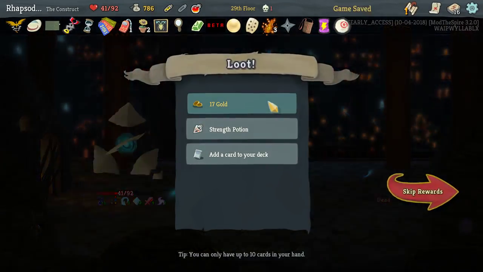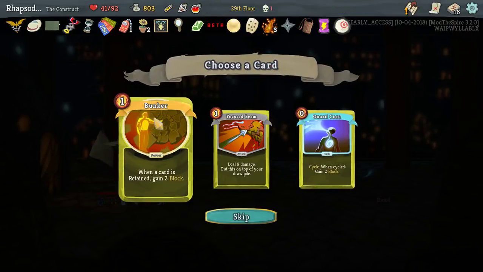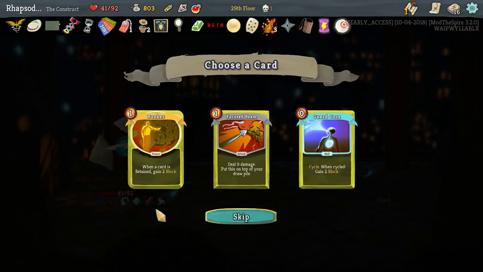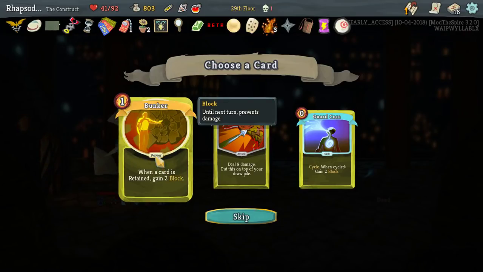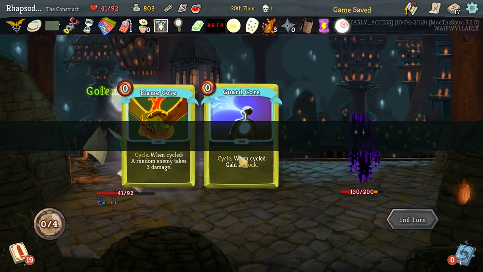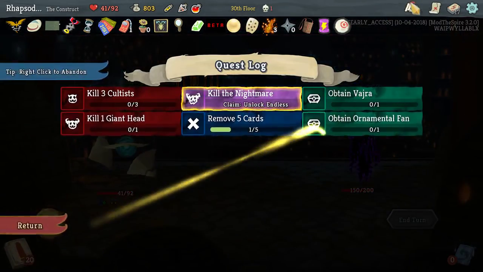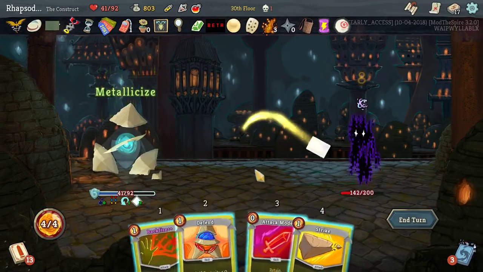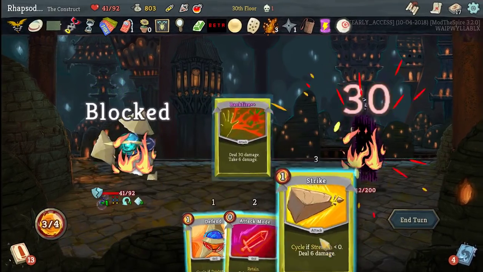All right. Strength potion for us. Whenever a card is retained, gain 2 block, and the upgrade is gain 3. What's the mega upgrade on that, I wonder? Because we retain a lot of... We can just retain enough cards every turn to trigger this every single time. You know what? Let's do it. I've never played with Bunker. Let's try and get Bunker mega upgraded and try and roll with it. I actually super dig that idea.